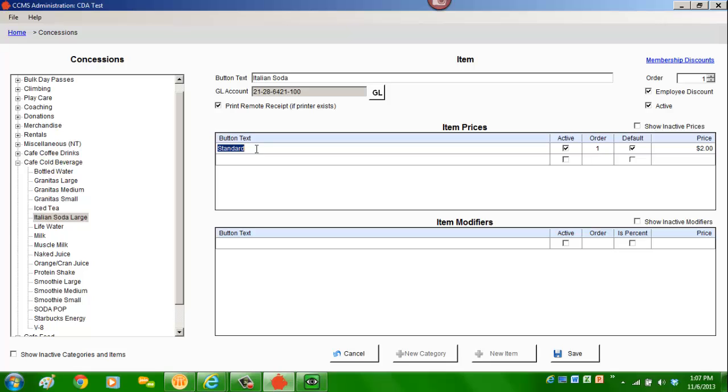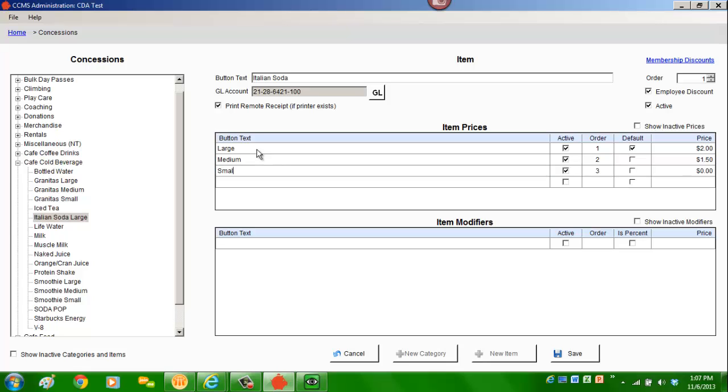I'm going to go ahead and change the text of my price items to large, medium, and small. In some cafes, you could do a 12 ounce, a 16 ounce, a 24 ounce, completely up to you.